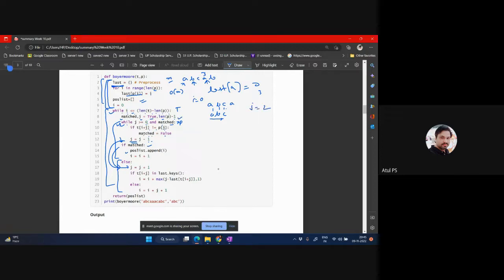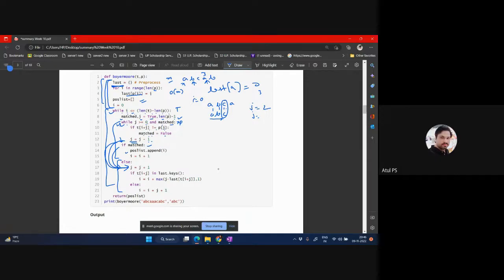According to this, if you are comparing and the characters are matched, then we will reduce j to j minus 1 to check the previous character. Right, sir. Okay, so that is why we are reducing j equal to j minus 1. Even if it is not matched, we are still reducing, because this is common on both sides. Here we are adding one to get to the same position. If it is not matched, we are adding this again. I mean, if it is not matched, even then we are reducing. Why is that so, sir?